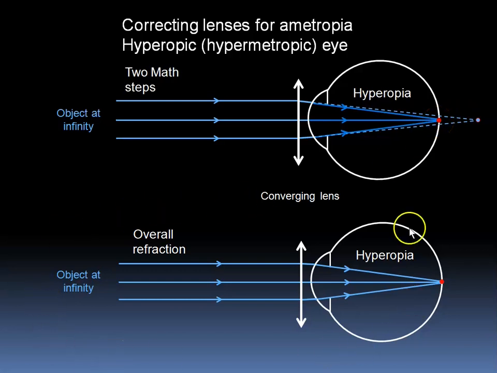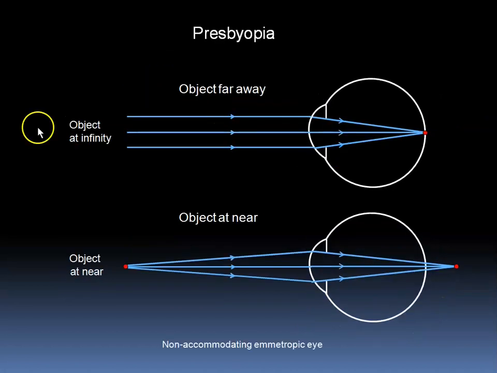The overall effect is to have non-vergent light becoming a little more convergent and then more convergent by the optics of the eye to the right degree so that it is focused on the retina. In presbyopia, one loses the ability to accommodate to varying degrees. If we assume that there is no accommodation present here, then an object at infinity is shown to be focused on the retina.